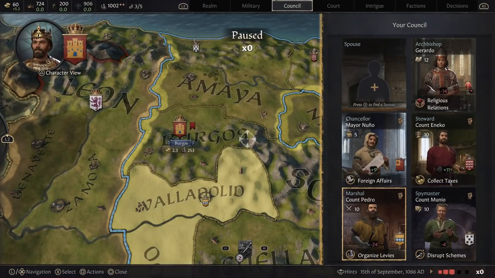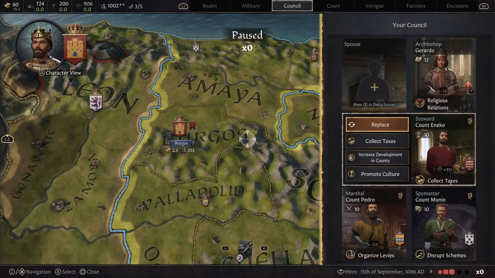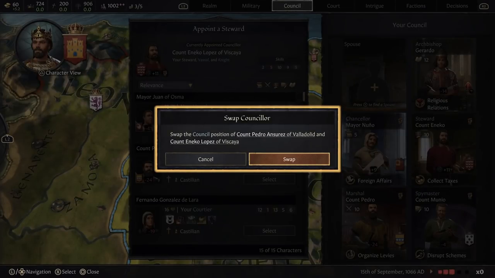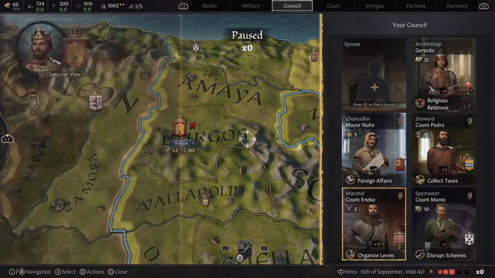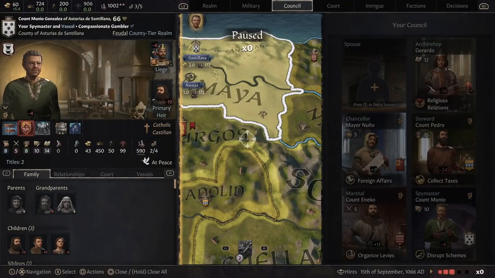Now, if you fire a character, then it pisses him off. So it's best to switch him out. So when you do the replace, you just find the character you want, and then swap. And then he'll move to the steward position, and the other character will move to marshal. Obviously, he's a terrible marshal. And they won't get all cranky yet. Yeah, there's no opinion change from just swapping them out.